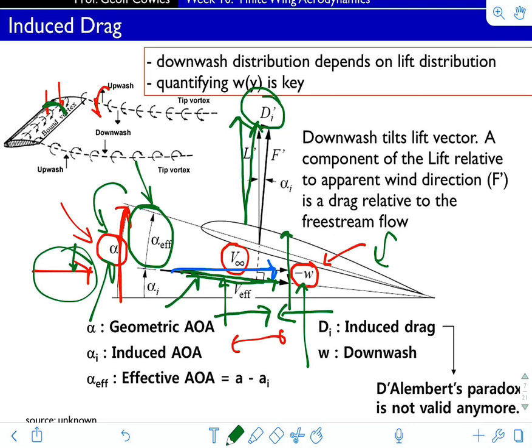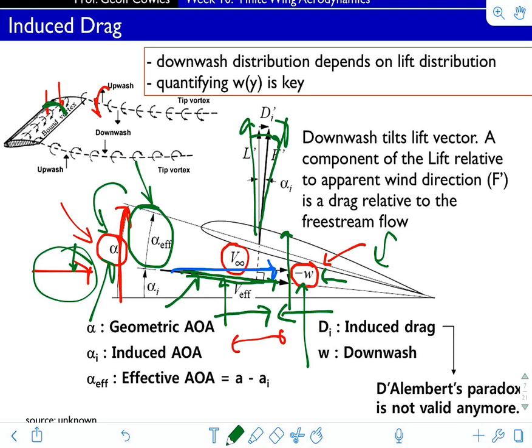With this case where we have a downwash velocity, our effective angle of attack is reduced, and now normal to that effective incoming velocity, or we say relative velocity, is tilted back relative to the lift vector. So let me just exaggerate this. Here's the true lift vector relative to the free stream flow at infinity, far ahead of the foil. A reference velocity is not the same angle, and its normal is tilted back. It's tilted back, so that would be a big tilt there.